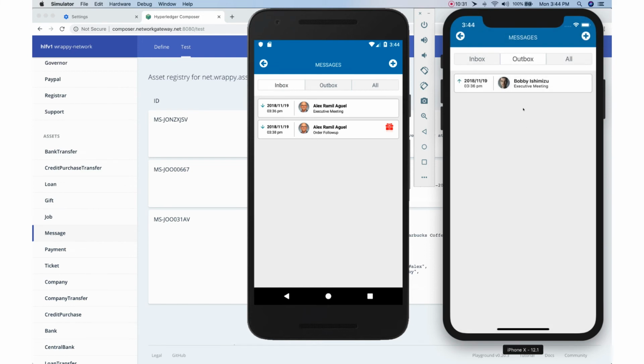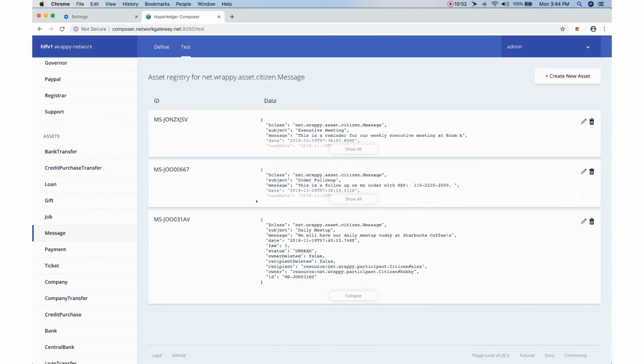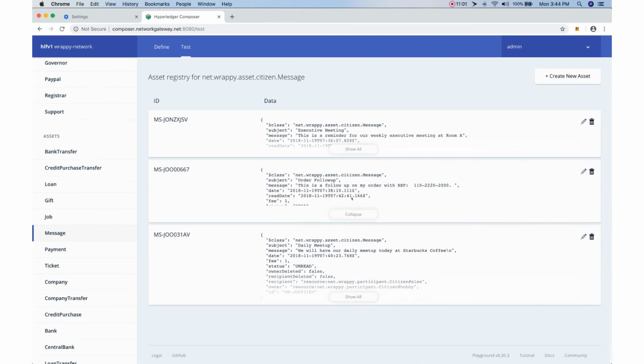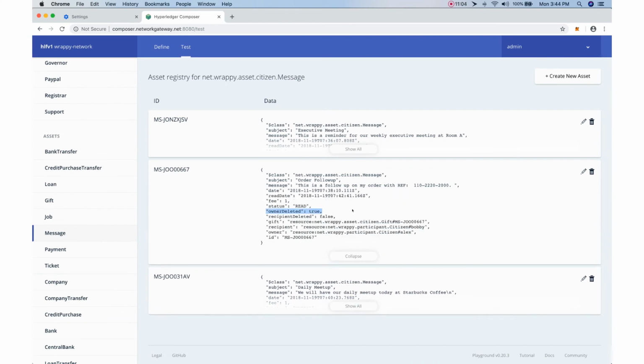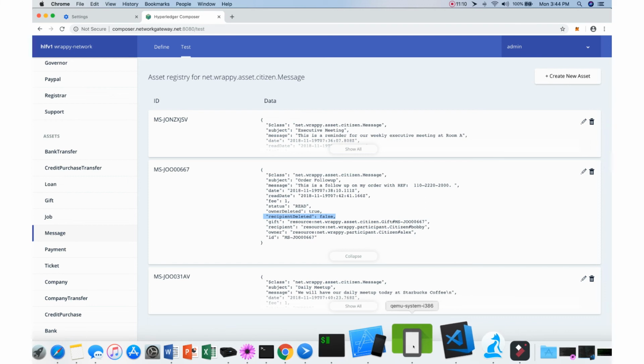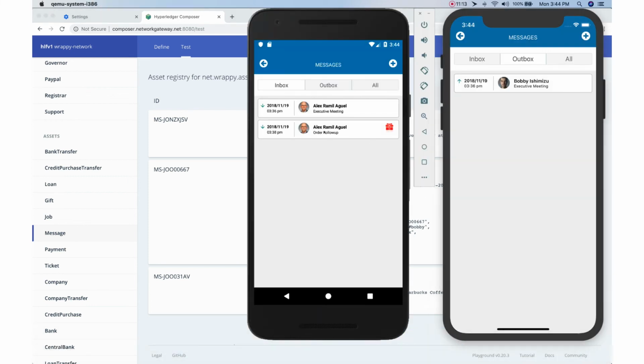Okay, so basically it's being removed from there, but if you go to the recipient, it's still there because both the recipient and the sender have different status for the messages. Although it's being archived or removed or deleted, in theory, it's not actually physically deleted in the blockchain. It's still there, but there's a status that allows it to be shown or hidden in the archive. So for example, you can see that the owner has deleted or archived this message, but the recipient has not deleted yet. That's why if you look at the block UI, you can see that it's still there.